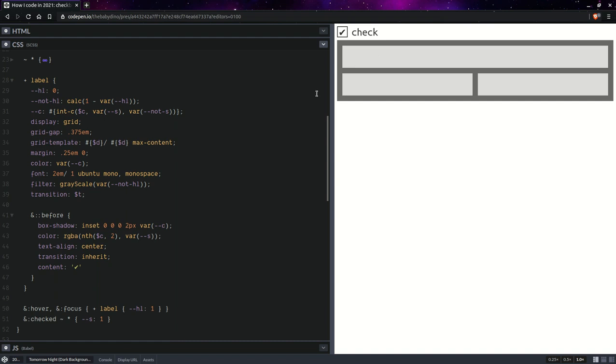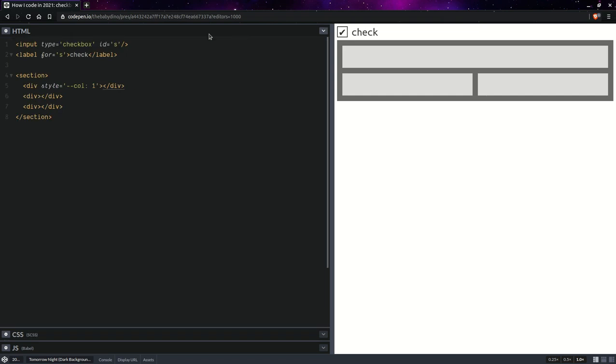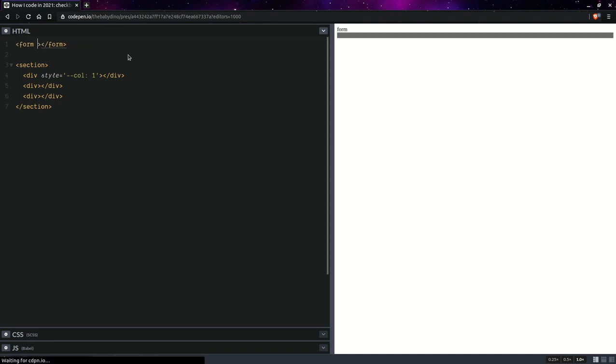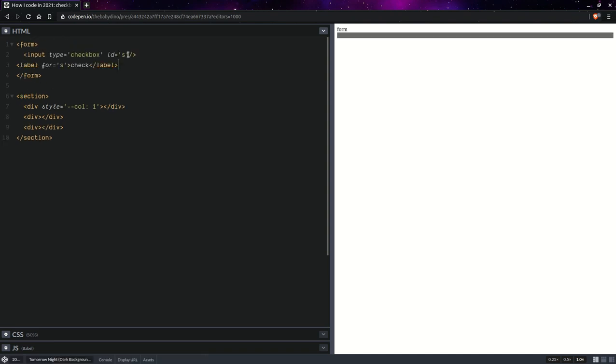Now one more problem we can have here. For example, let's say we're going to have these two elements inside a form, for better grouping, so this section is not a sibling of the input anymore, so that ruins our styling, but we can do it with a tiny bit of JS. So let's say we're going to have a form there. We're not going to do anything there.